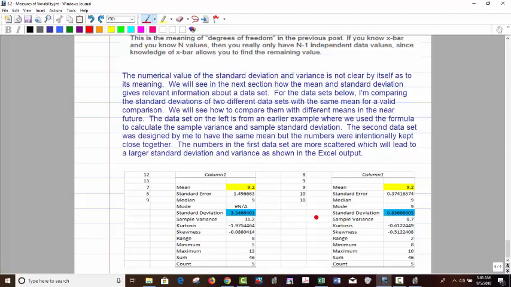So you can compare it that way, but by itself it doesn't make much sense, which is fine. But as soon as we start combining it with the mean pretty soon, not in this section but in a future section, then we'll be able to pair the mean and standard deviation together to tell us information about a data set. Well, that concludes this video on measures of variability.